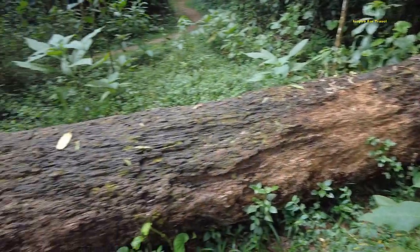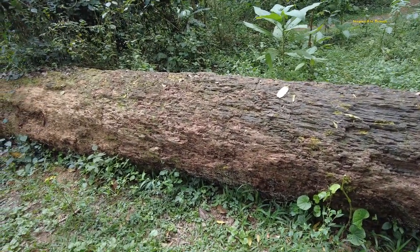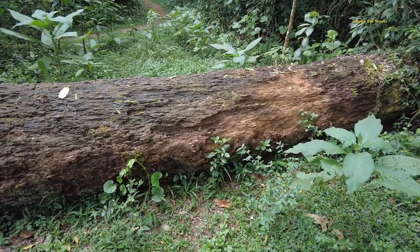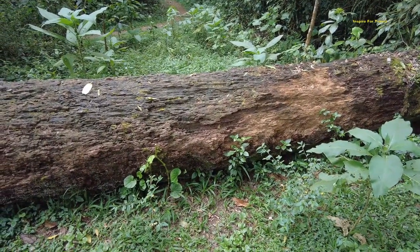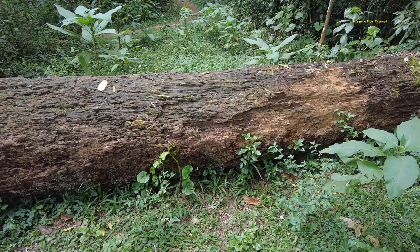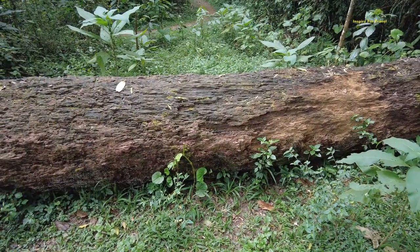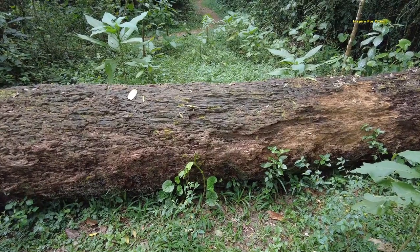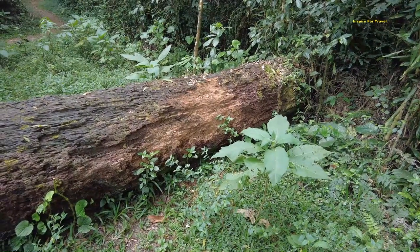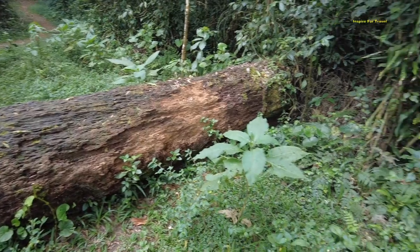What's the scientific name for this tree? Mysopsis eminae, or mutere tree. Mutere is a local vegetable, murenda, which is very slippery. It's normally fed to young kids who have problems feeding. As you know, our staple food is ugali. The vegetable murenda is fed to young kids with the ugali, which helps the ugali go down quickly. It's slippery, and the kid can get satisfied within seconds. The leaves from this tree resemble the mutere vegetable, what we call murenda. That's why we call it the mutere tree. Do adults take it as well? Yeah.